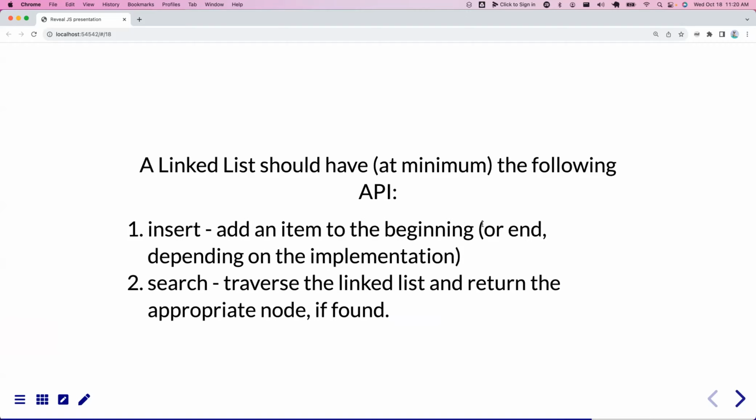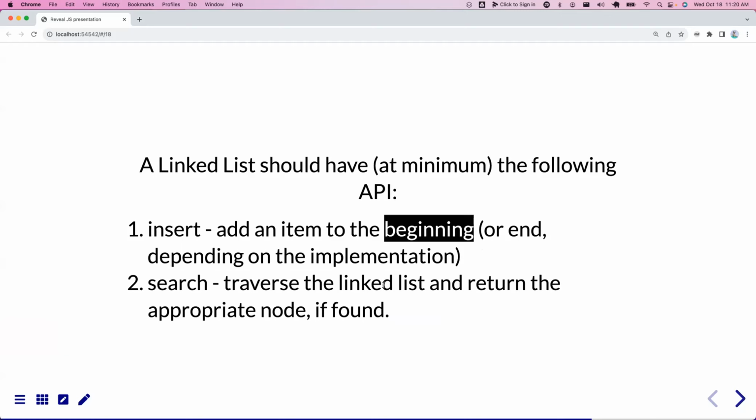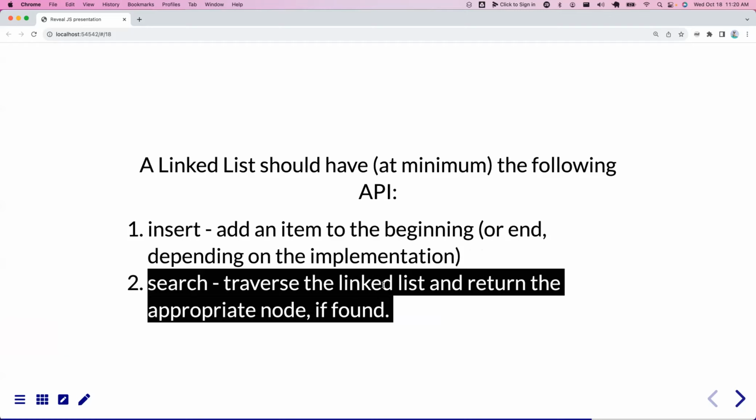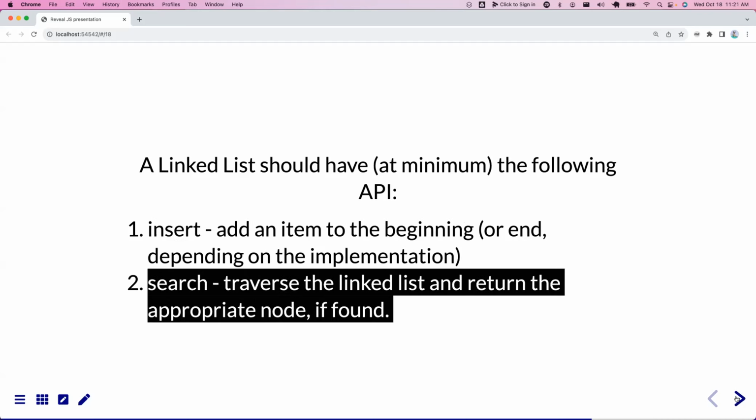Or again, as we saw with the queue, we could do different implementations. We could have a linked list where things start at the end. And we need to have some sort of search to go through the list to find what we want. Removing something from the linked list is also common. That is a little bit trickier, and that's actually one of the assignments or stretch assignments for today. So we're just going to focus on inserting, and then if we have time, we might do a little bit of searching.